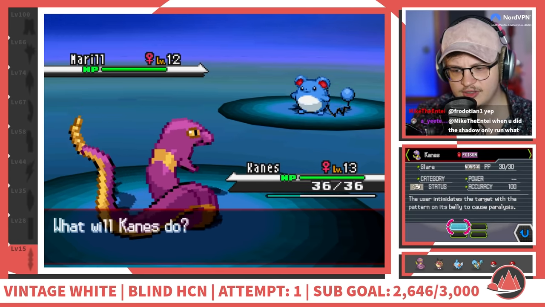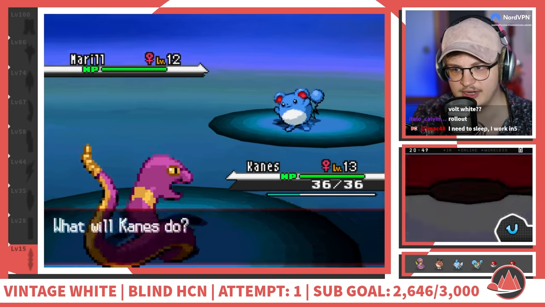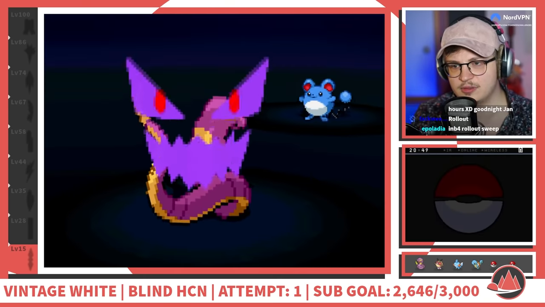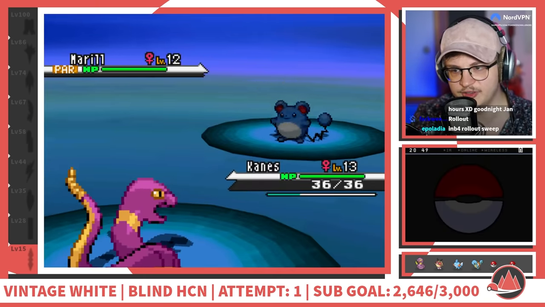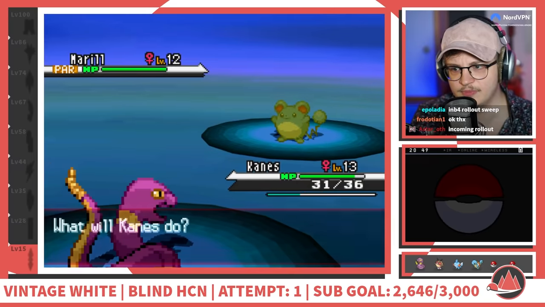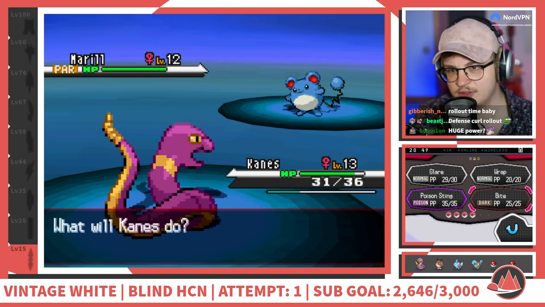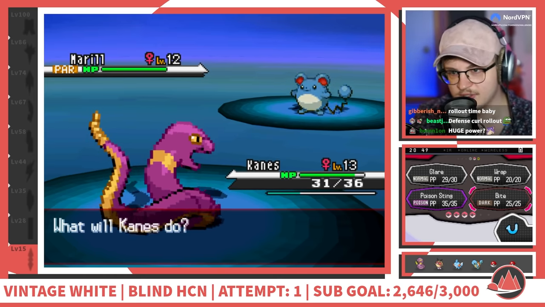Is Glare still... Oh, it's 100 accuracy in this game. I definitely want to Glare. I think I want to Glare and Glare and Bite. Go for the para-flinch. Okay, interesting. Just gotta keep Intimidate in mind for the crit calculation. It's not times two, it's times three.